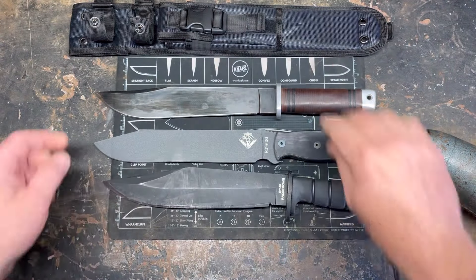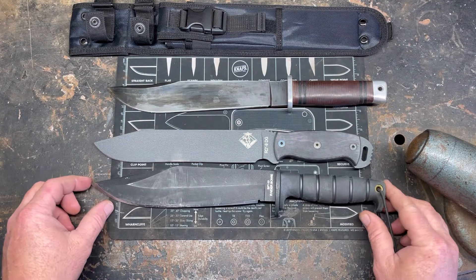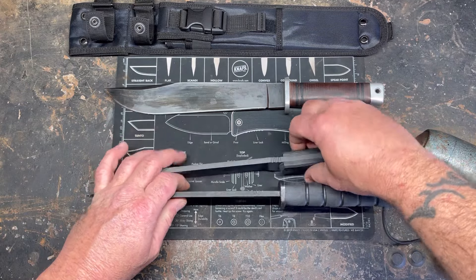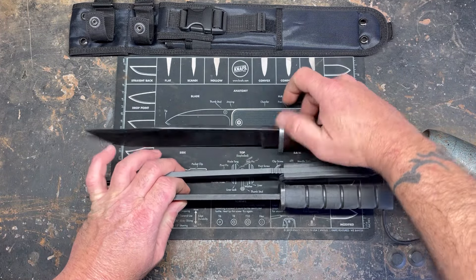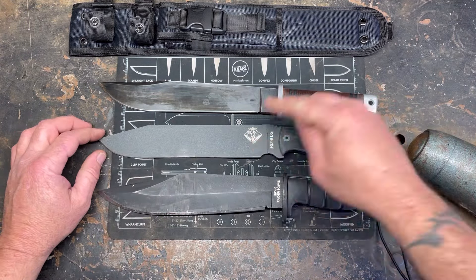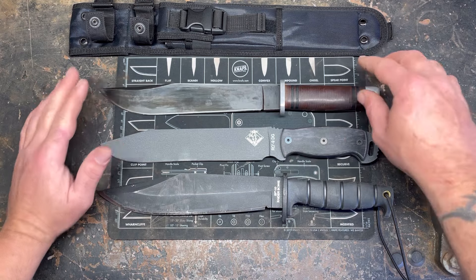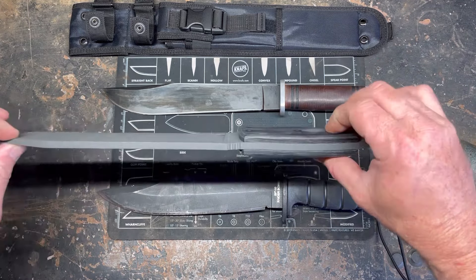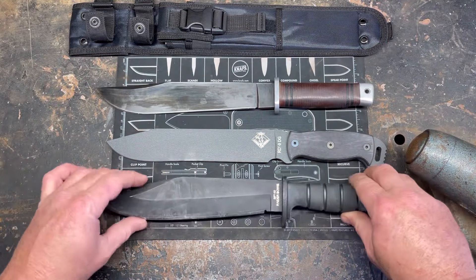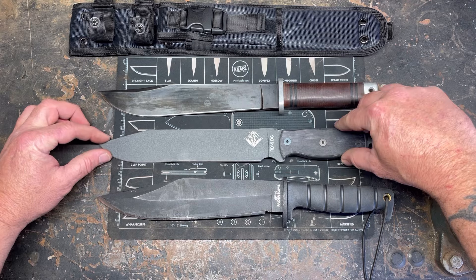I flattened out the clip on both the SP5 and the SP10 — there's a little bit of clip left on this one but mostly flattened. Size-comparison-wise these guys are all very similar: all quarter-inch thick, all about nine-and-a-half inch blade length, and all choppers. This is the Ranger series, by the way. The key difference is that the RD9 is a full tang — you can see the steel all the way around — while the SP5 and SP10 are stick tangs or rat-tail tangs, which are strong but not the same as a full tang.